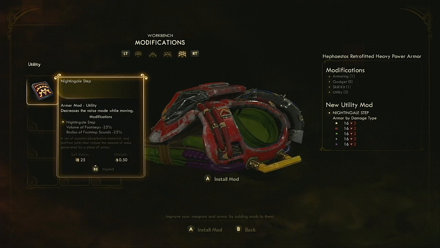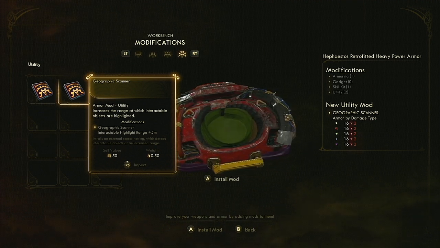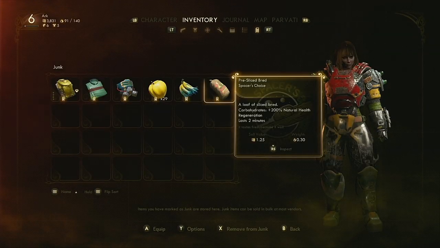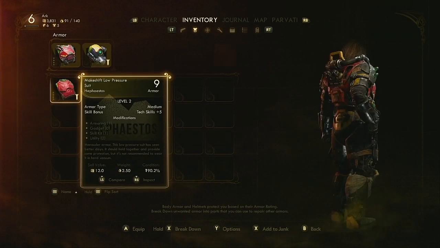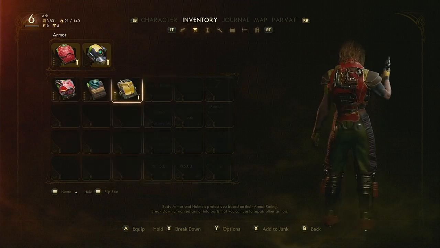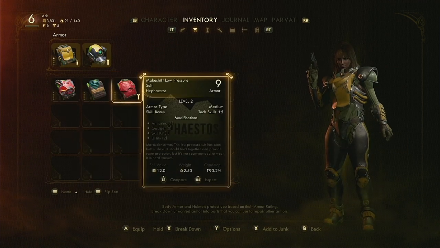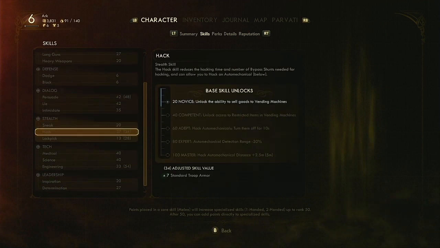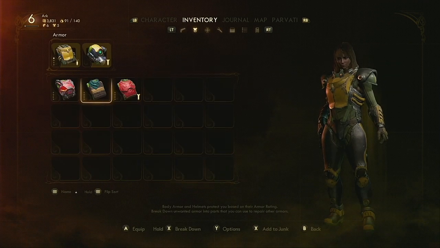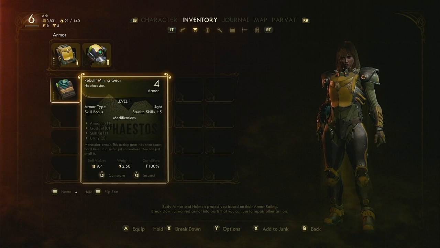Increases tech skills. Increases the range at which interactable objects are highlighted. Ooh. Should I? Maybe not on this piece of armor, because this one is kind of too heavy. It's also not my style. This one's better. But maybe I should go with this one, because it's got hack. You see tech skills. Do I need extra tech skills? No, I do not. Also, this is not a broader one, so that's good. Yeah, I should definitely junk that, because that is way too heavy for me.